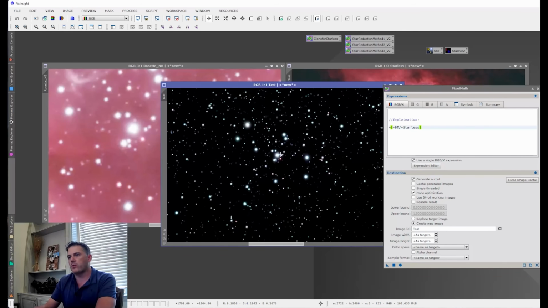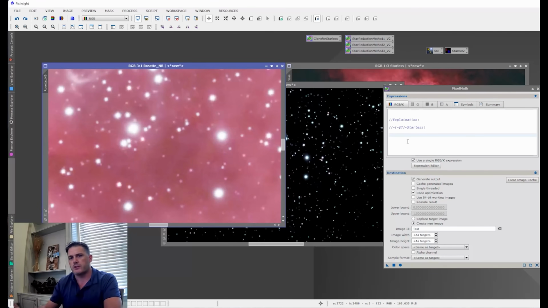So how do we actually reduce these stars and add them back to here? Well, another cool thing about PixInsight or pixel math is that you can control the stretching within pixel math itself. And the way I'm going to do it is a function called MTF. So I'm going to come over here and type in MTF. And I don't want any of you guys to be afraid of this math that I'm using. I'm just giving you an example of what you can do.